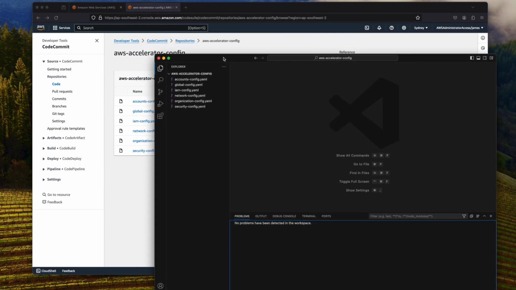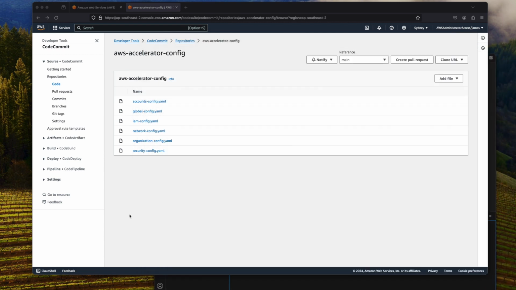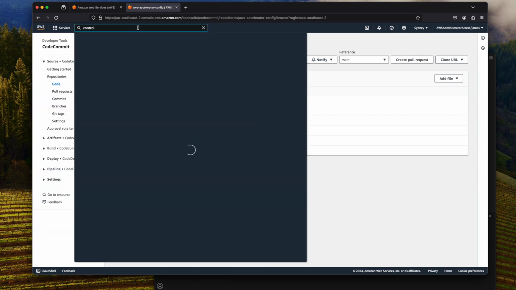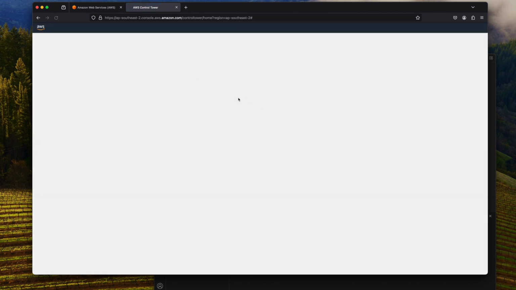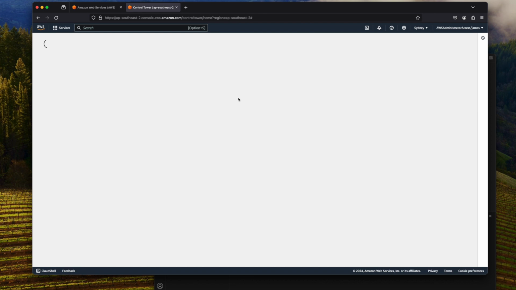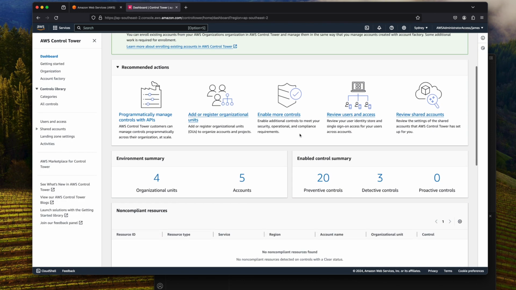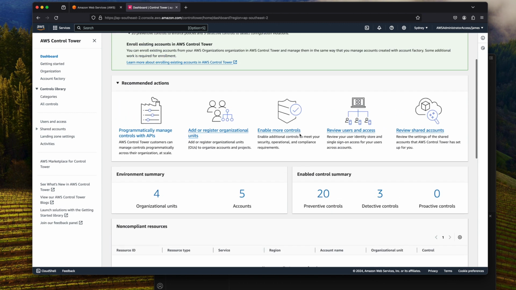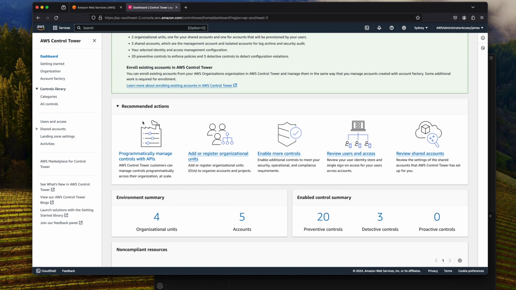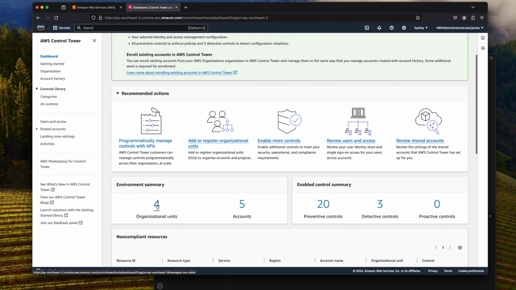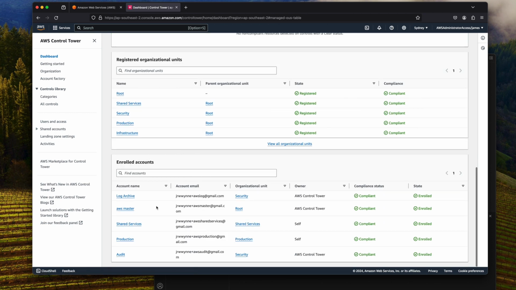If we have a look at my setup at the moment, let's go into Control Tower. I started building out a few other accounts rather than just the base that comes with Control Tower. If we have a look at organizational units, we have the infrastructure one there.